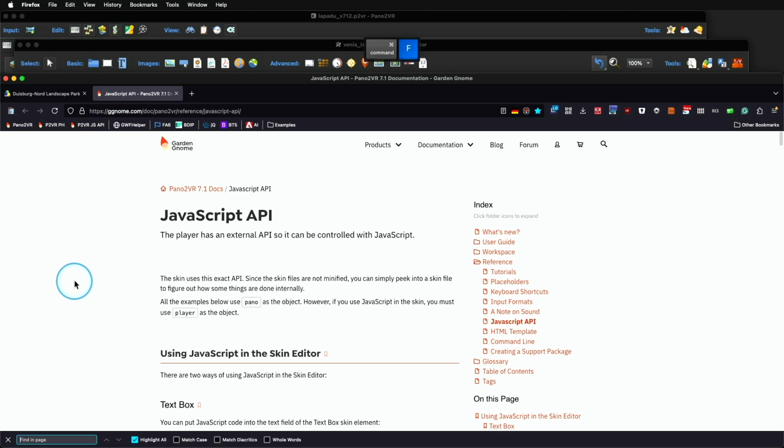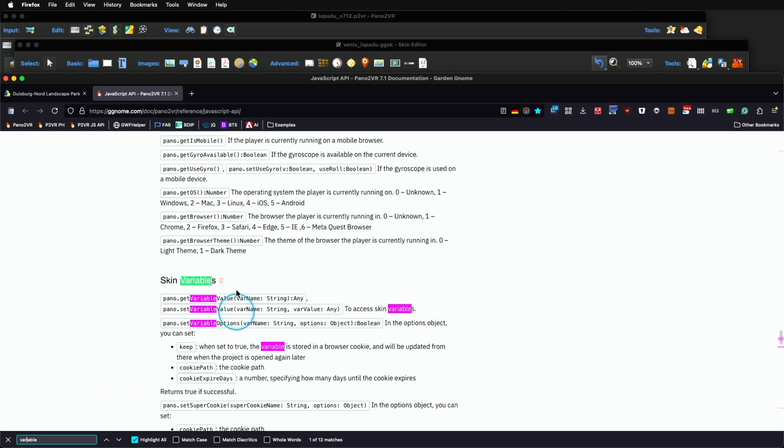I'll just type Command F and let's have variable, and okay, some typos, not that fine. And here you get some skin variables, get variables, that was the stuff we did in the section before, and set variable. Here you get a documentation of how it's written and what a function expects. Here it expects a string. A string is just a sequence of characters, as opposed to numbers, which are only numbers, and you can calculate with.